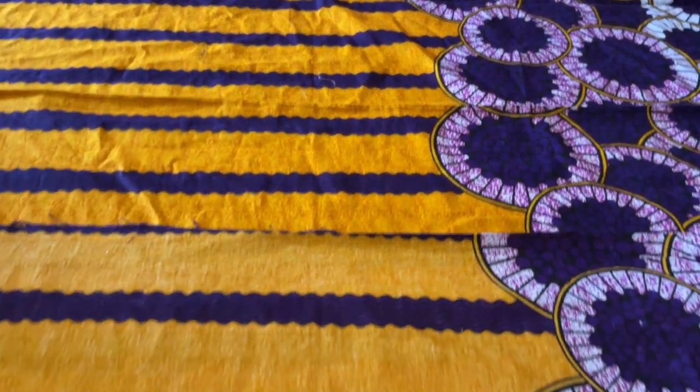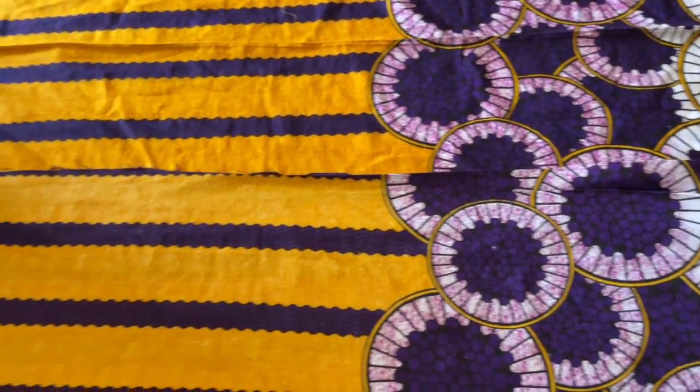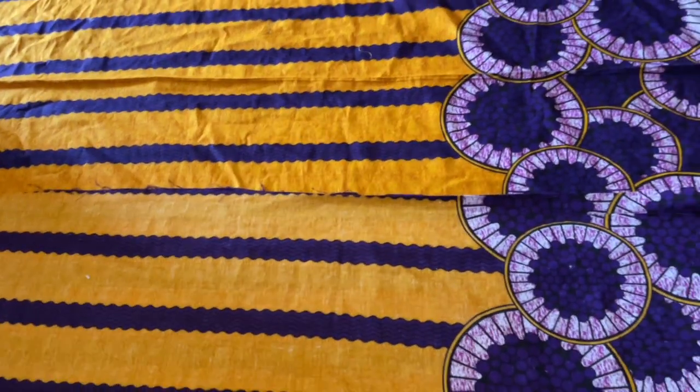Hi guys, so this is the fabric we're using for today's tutorial, and this is the illustration we'll be going with. So let's get right into the video. It's a crop top, bell sleeve, and a mini skirt.